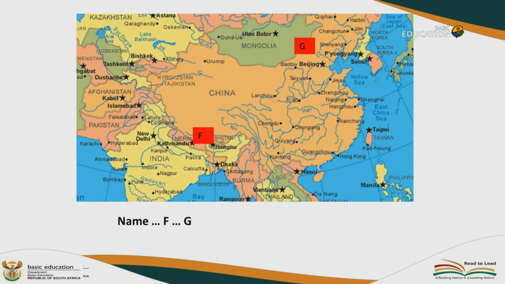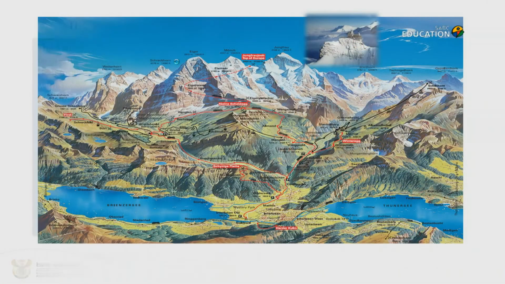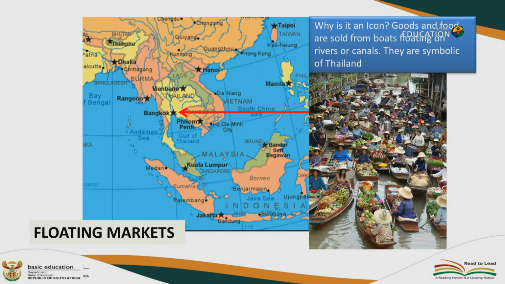These are activities that we made for you, grade 12, in order for you to revise when you do the icons. You will see how they are made. We will have an icon and then we will have a name to fill in according to the place, according to the location of that icon.